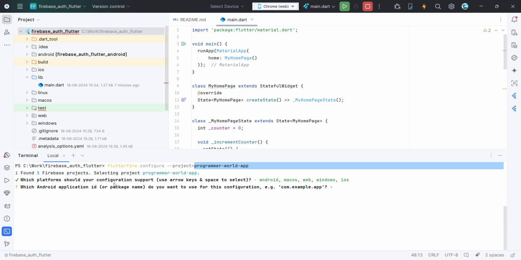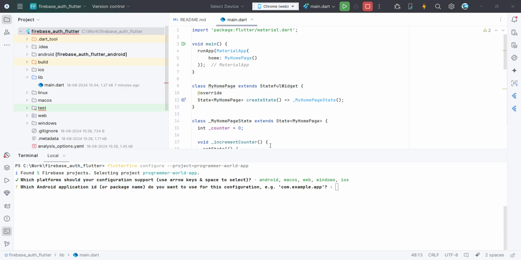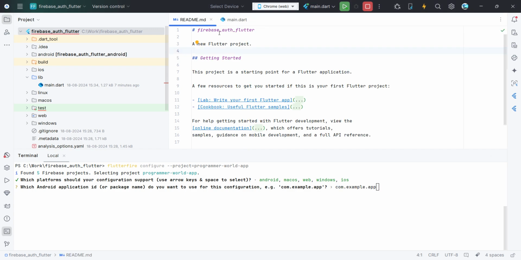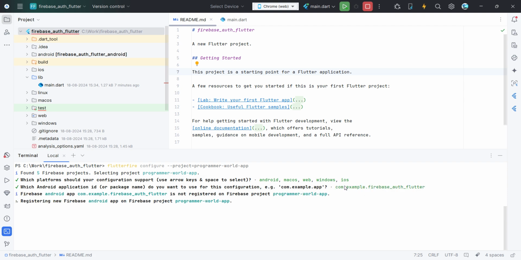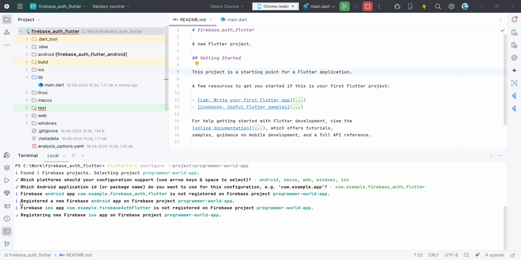And then as the next step, it's asking which Android application ID package do you want to use for this configuration? So over here, don't leave it blank. At least give this particular name itself. But what I'll do is I will go here and copy my file name, and instead of app at the end, I will just use my app name. Okay, so click enter, and it will register this particular app in my project. So again, it will take a moment. Let's wait. So it's registered. Now it's fetching. Okay, so again, it's still going on for the rest of the process. It will do everything on its own. So we will just wait over here and do nothing.